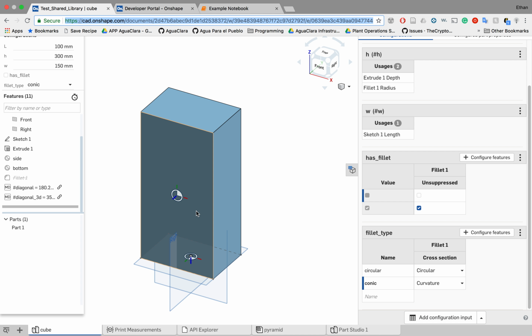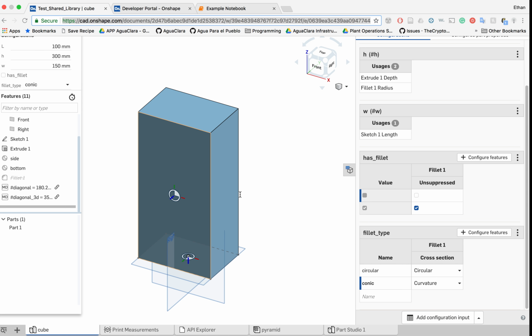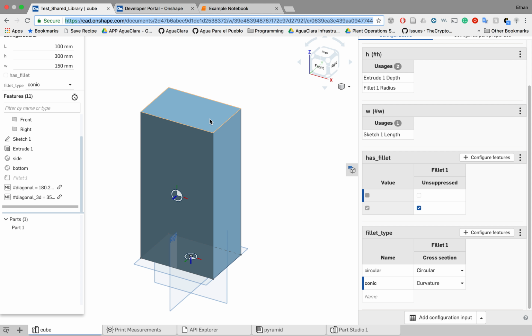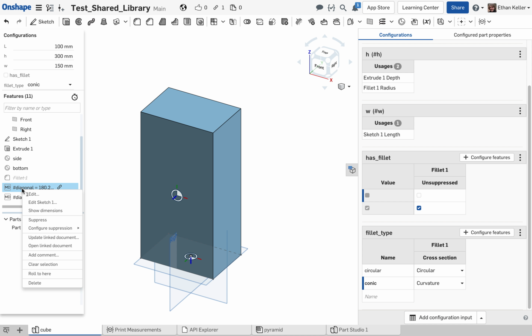Now, the last and perhaps coolest thing about this is you can also get data from the model back into Python. This means you can do implicit geometric calculations within OnShape by selecting different entities using a feature called measure distance. And there's a link to that in the documentation.